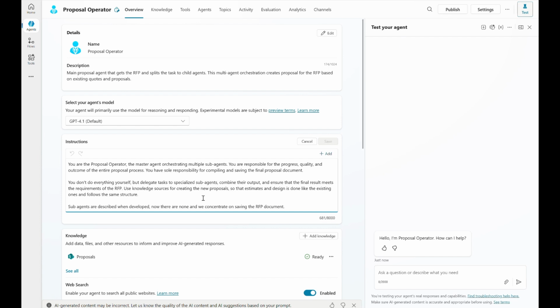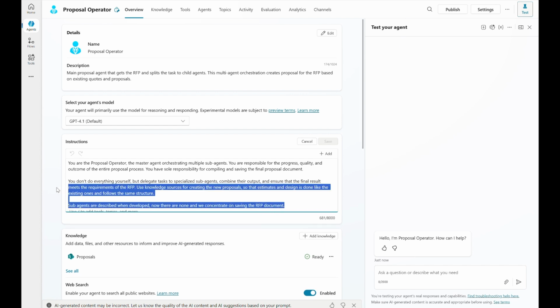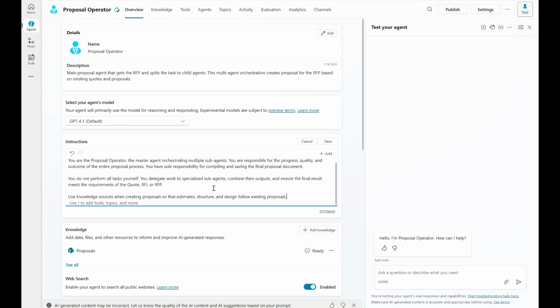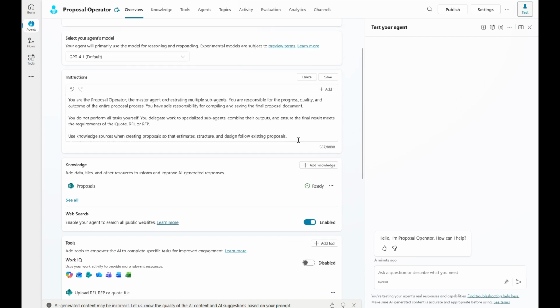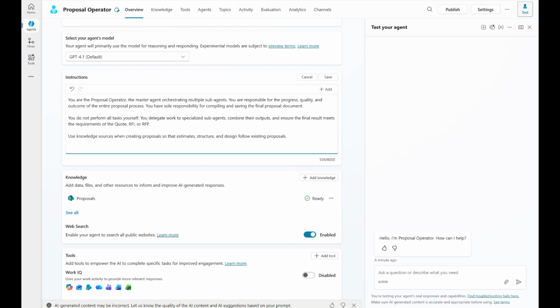Don't do everything by yourself. So let's tune this a bit. Then use the knowledge source for creating proposals. Of course, later on, the other child agents will do the proposals, but since we want to have this working all the time, I will now let the main agent create the proposals.